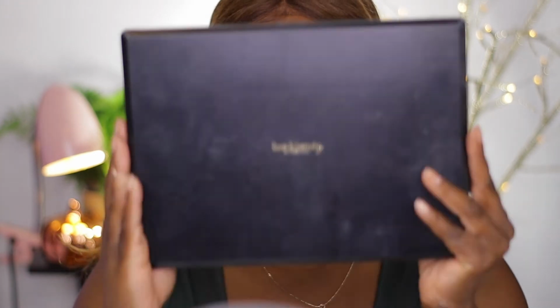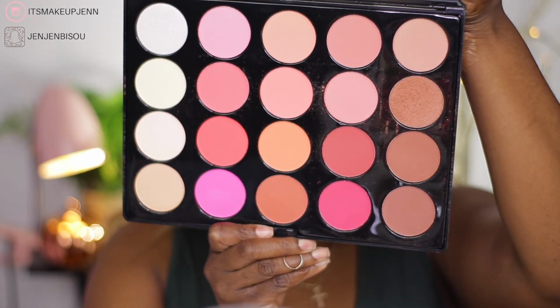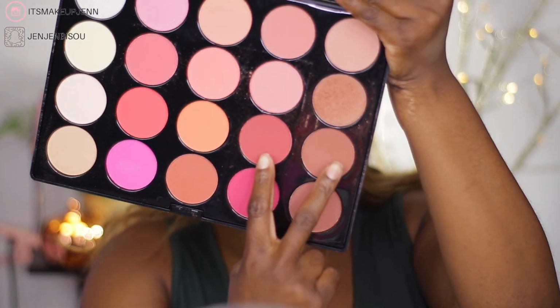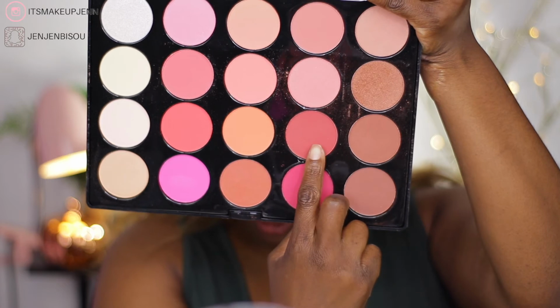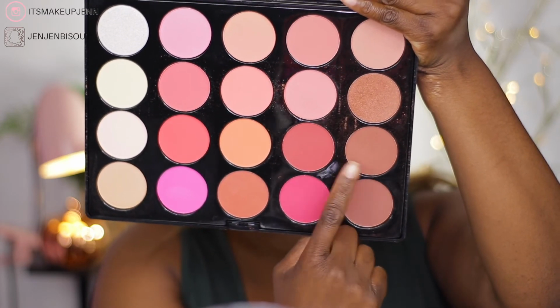To bronze and to add some blush, I will be using the Love and Beauty blush palette from Forever 21. It's very large, and look at this. Do you see that? To bronze, I will be mixing these two shades here. This one is red, but mixed with that, I think it's gonna give me a good bronze color.